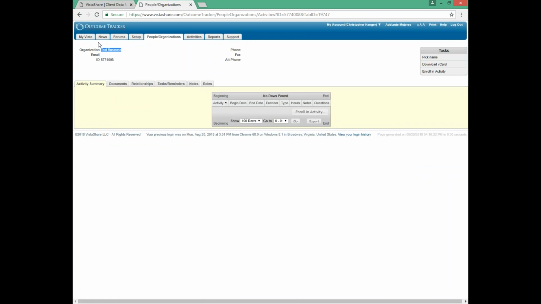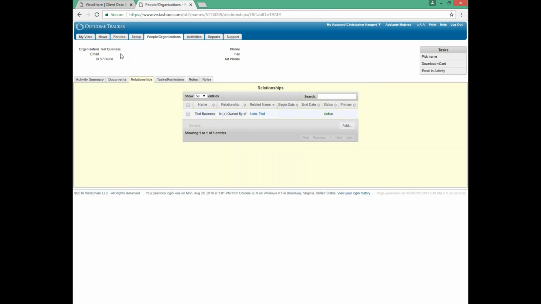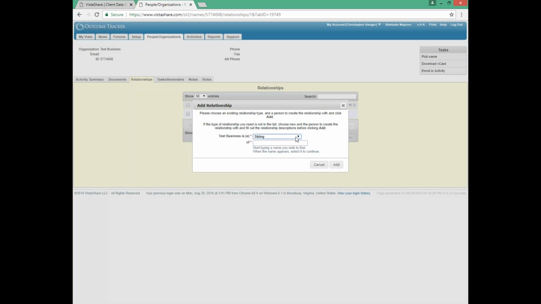Remember I said that when you fill out the information on that tab, you are creating another separate record in the system for that business. Here, what we can do is go to the Relationships tab for the business and add a relationship to another business owner.